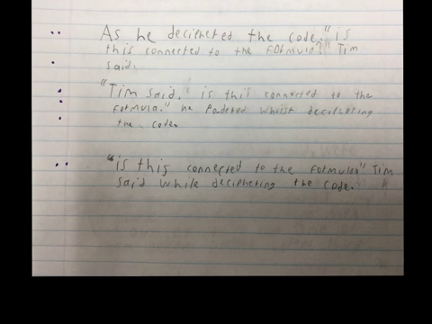All right, now in the rest of these, and in your own work, what I'm going to do is just put a little dot if there's a little error in your sentence. So, for example, in this one, as he deciphered the code, we don't need a period here. This should be a comma. And we should also have a capital.